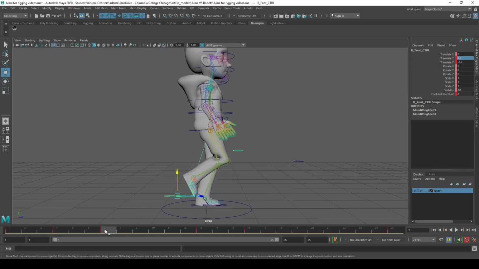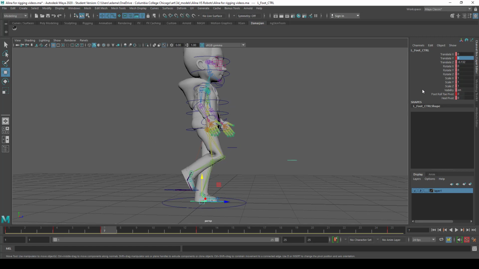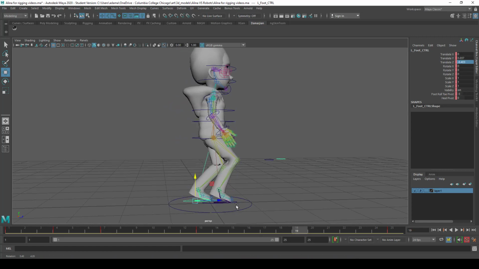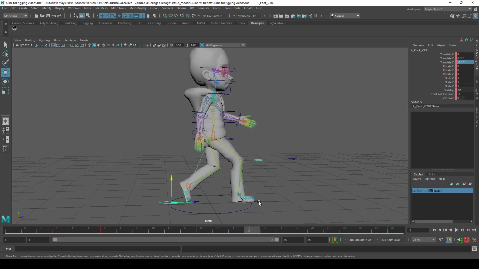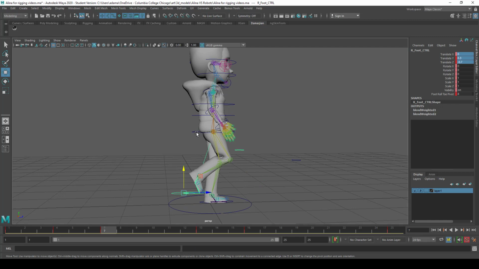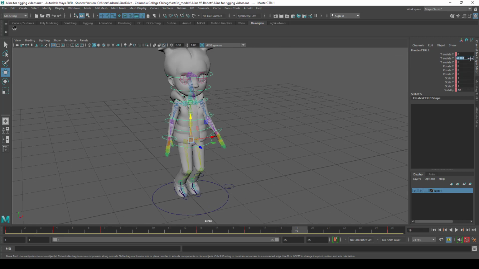So we want to make sure that our foot has translated, this front foot has translated to about, well, let's see at 0 what that looks like. It's completely flat. And then what about 0 here? Yeah, so let's do the same thing. So on 19 rather, we need this front foot to be pretty much underneath him, underneath her. And then we want our height to be, what happens if it's zeroed out? Yeah, let's just do 0 for now. So 19, we're going to zero that out as well.